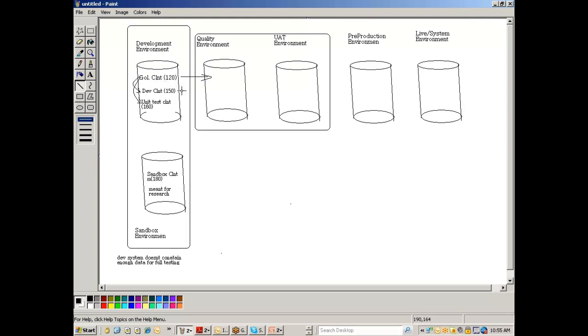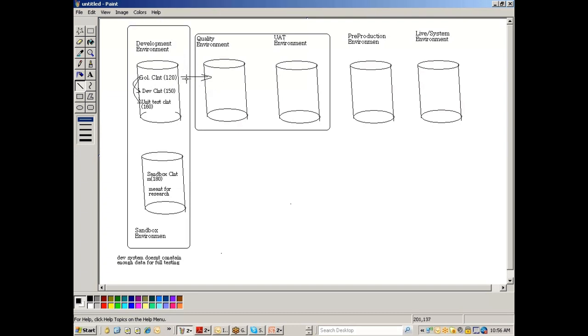It should never be triggered from development client and never from unit test client. So therefore, the transportation also will be performed by the basis team, or there is something called the release team. Okay, the release team's job is to release the transports from one system to another system, right?